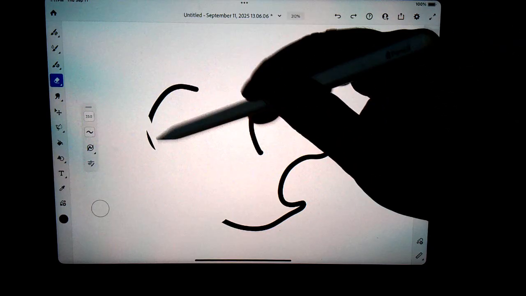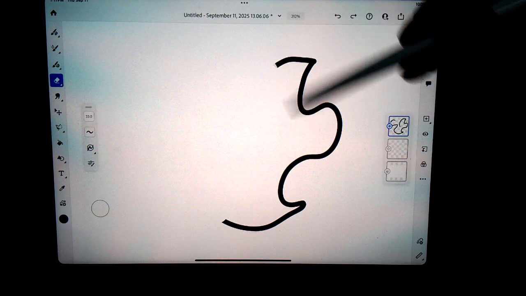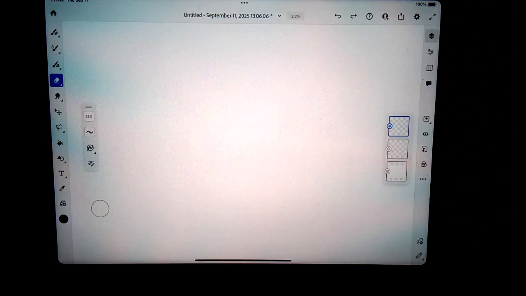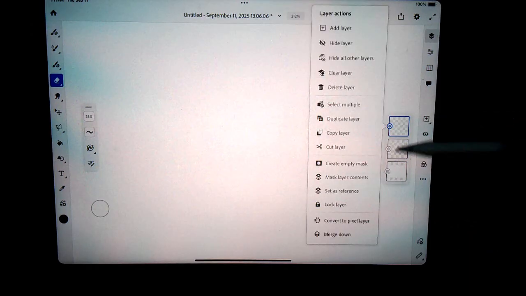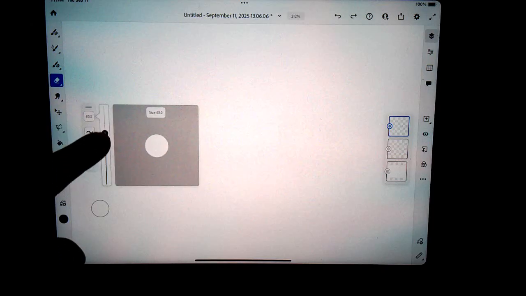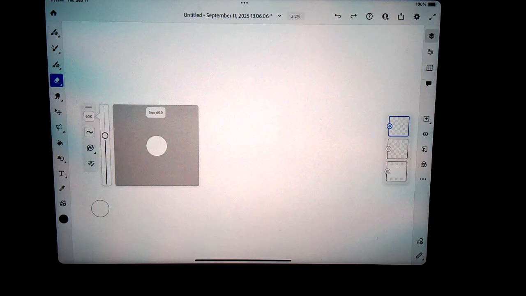Okay, what are some other things that we can do to address how to begin drawing in this program? Another thing that you want to take note of is the eraser tool. We've already discovered that. On your brushes, as well as your eraser, there's a little white box here somewhere. That white box controls your size. So you can slide up and down for a bigger or smaller brush, or eraser tool.